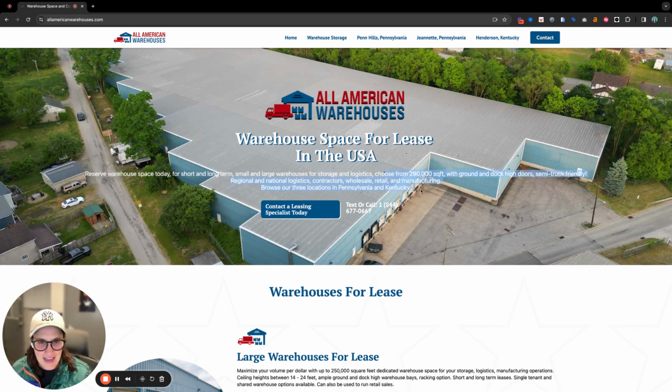And again, it kind of gets lost with the image, but I do love that you have this drone image behind it, because it really gives me that sense of, whoa, that's a huge space. I look here and these are all trucking docks. So it gives me a really good sense of what to expect in terms of size. So with that, again, same thing, text or call. This phone number is definitely getting lost here.